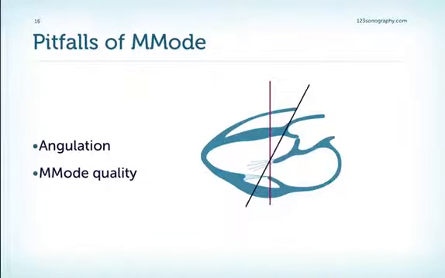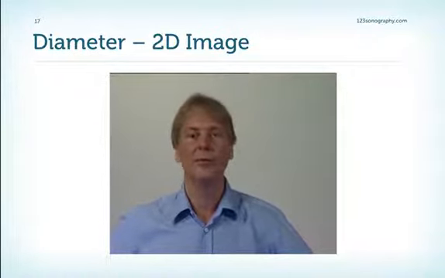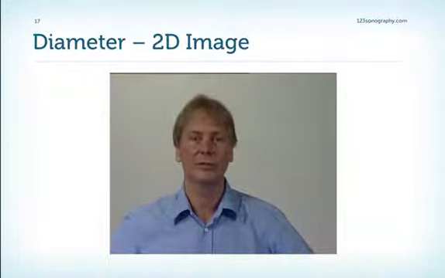However, be careful when you perform M-mode measurements of the left ventricle. It is very important that you get a perpendicular orientation of the M-mode beam to the walls of the left ventricle. If you don't get that, you might have a diameter which is too large, where you overestimate the size of the left ventricle. Another problem you might have is that the M-mode quality is not appropriate and that you cannot get a good delineation in the 2D image and therefore also not in the M-mode image. To perform measurements in all patients, I personally rely more on the 2D measurements of the left ventricle.